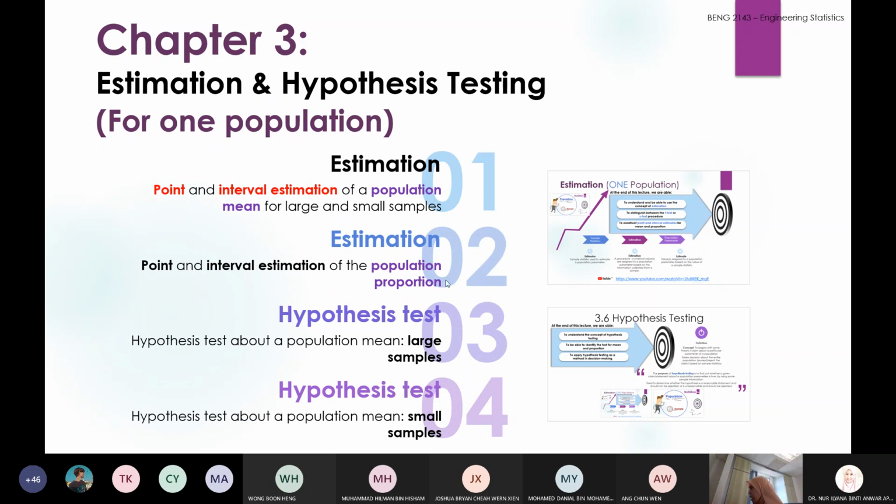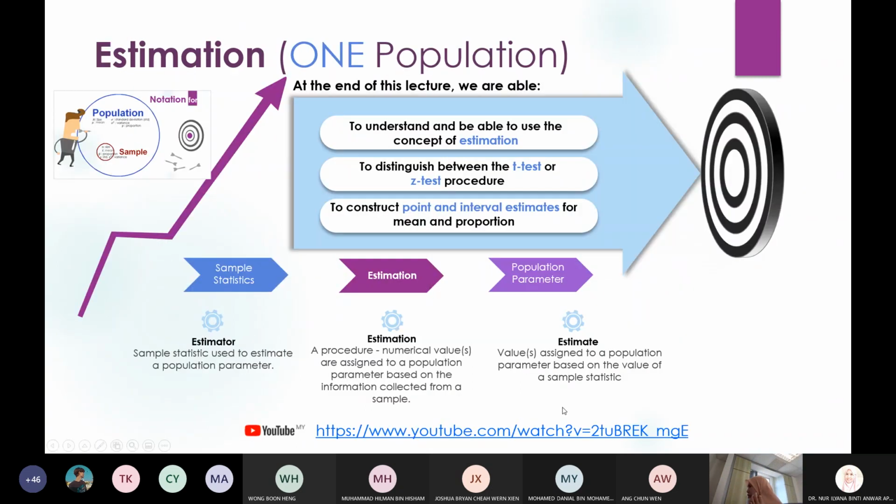For today, we will touch on the estimation of the population proportion, which is actually similar, but the only difference is that one takes the sample proportion, and previously we talked about the sample mean. Just to highlight the content again, we have this kind of sample, and we are doing the procedure of estimation to estimate the whole population parameter.